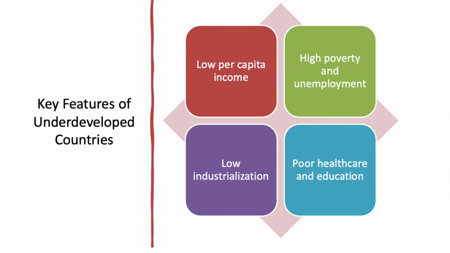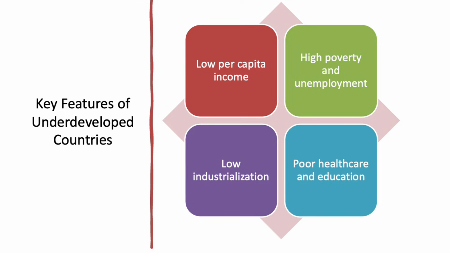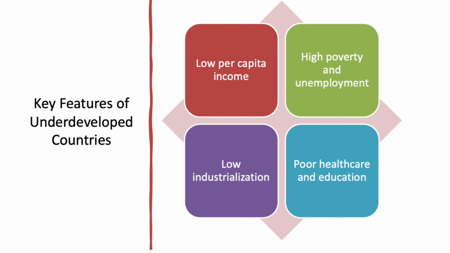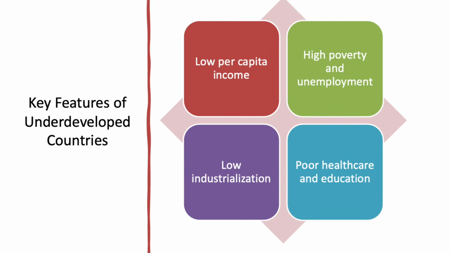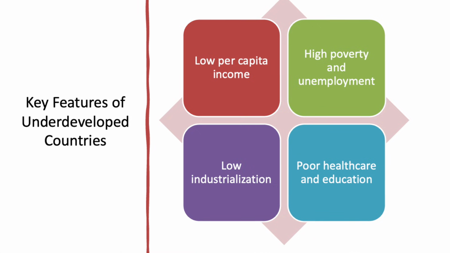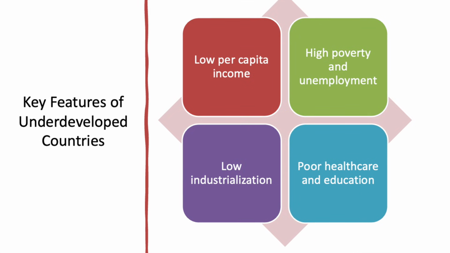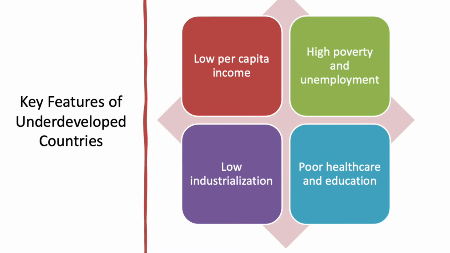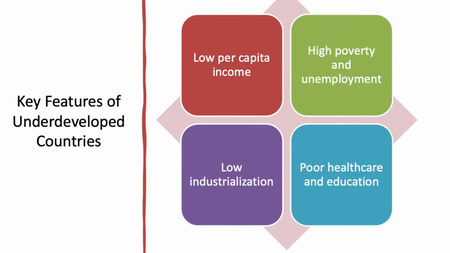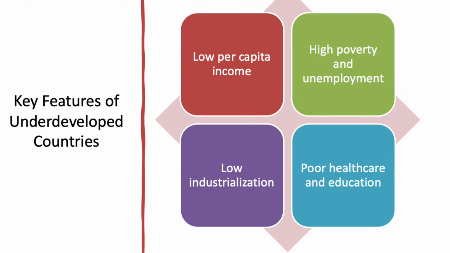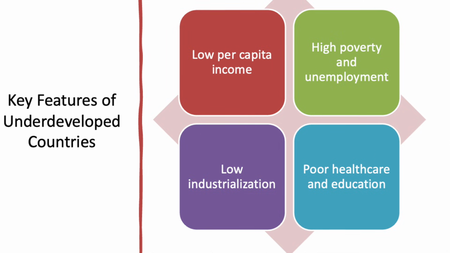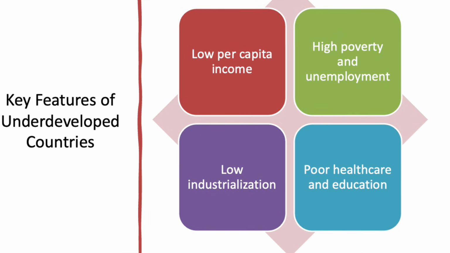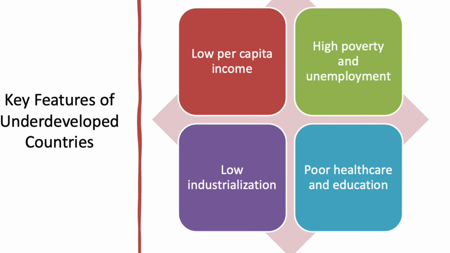One way in which we identify the defining characteristics of underdeveloped countries is low per capita income. So say you have a country with 10 people in it, and the total stuff that is produced and traded, the total income and production of that country, is 100. Total economy divided by total population gives you the per capita income. In this case, it would be $10. And if there's another country where there are only 5 people, but its economy is also 100, then its per capita income would be 20. So we would say, oh, this is a richer country than the other.